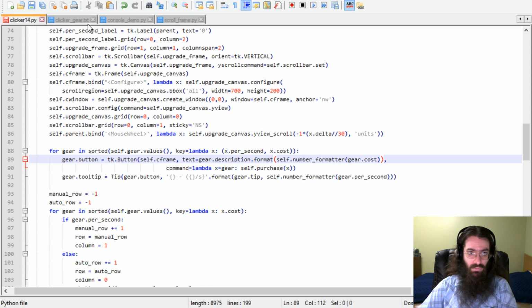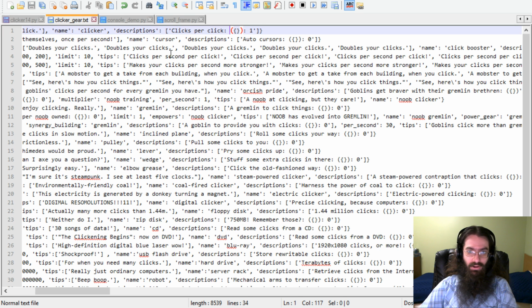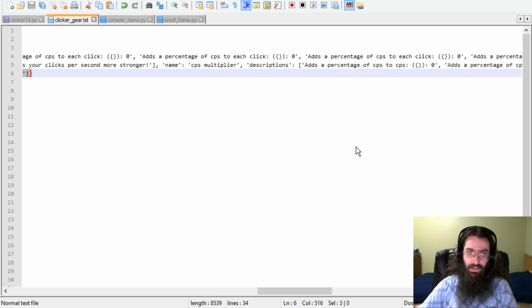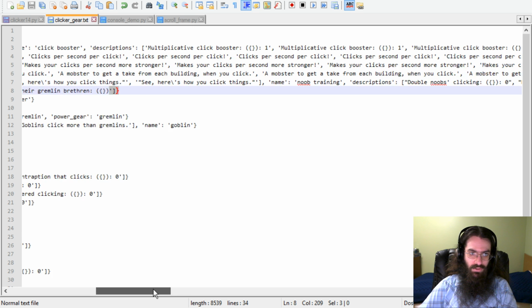Actually, no. Hang on, half a moment. This with the 1 and the 0, this is the quantity, right? Clicks per click. Okay, I think this is the only one that starts at 1. Let's look for the end of that line. It's always 0. Oh, there's a 1. So lines 1 and 3 end in 1. Oh, it's too far to the right. Can't see.